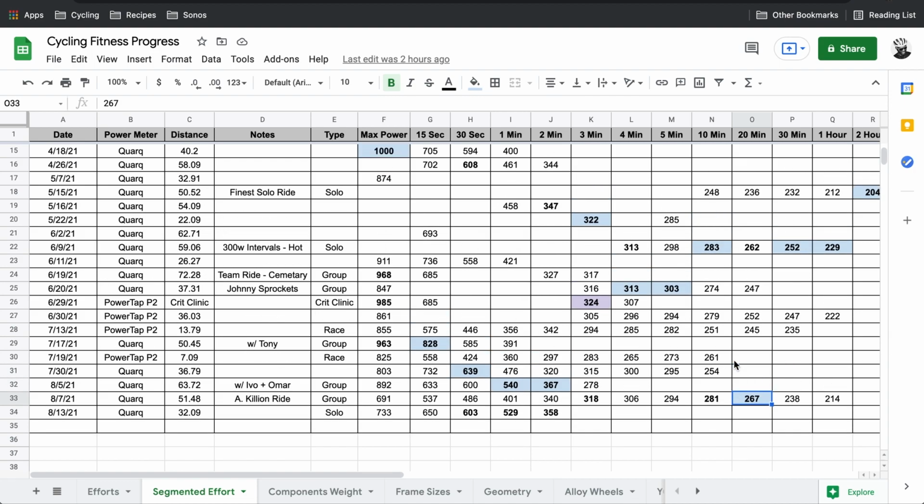But overall, guys, I just wanted to show you just quickly at a glance my fitness progress over the last month. And overall, I have to say that I'm very satisfied. I'm proud that I have had progress over these past months. I have been a little bit less focused on my very specific training goals. And so this is why I end up coming back to the spreadsheet, just to remind myself to continue to trust the progress, continue to have regular training with some of these sprinted efforts. And that way, overall, my fitness will continue to progress.